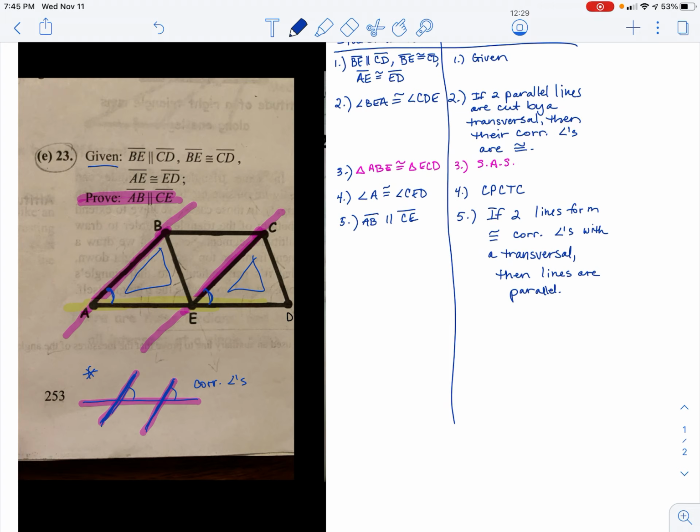Hopefully that made some sense. These proofs can be hard to work down, but those are the steps that you will need to work through this proof. I hope this is helpful, Lexi, and I will continue to work through these and see if I can get some of those texted over to you.